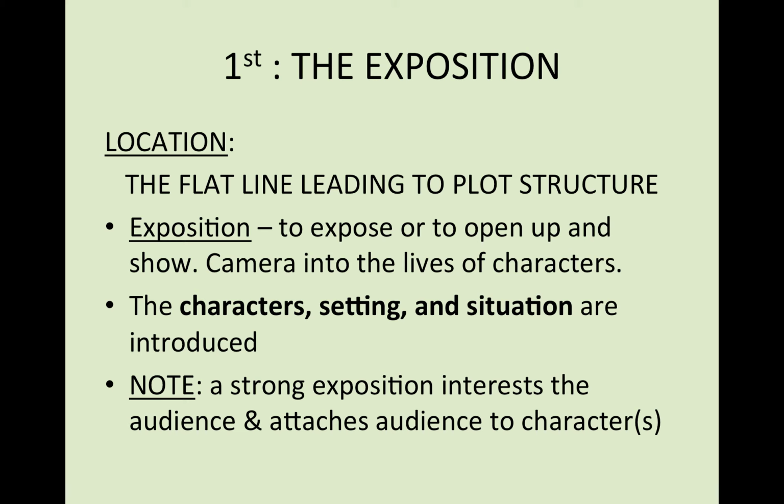Okay, so there's 7 different elements. We're going to start with the first one, exposition. You can read there where it's located. We'll get a graph later. So an exposition opens things up, as it says here. I like to think of it as the camera angle coming into the lives of these characters. It opens up or exposes their setting, the situation, who they are, what's going on.